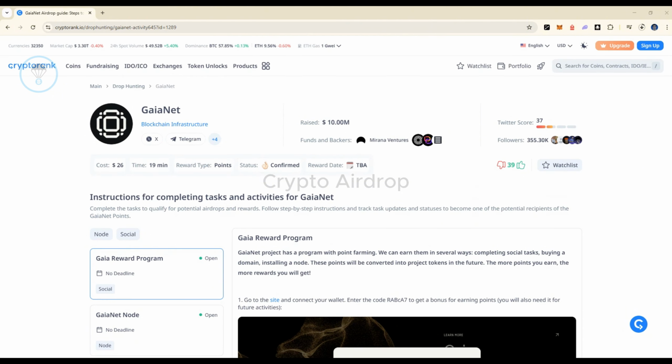Today, we are excited to introduce a completely free airdrop project. The project we want to share with you today is Gaianet. It has successfully raised $10 million in funding from notable investors such as Marana Ventures, Mantle, ByteTrade Lab, and 10M Capital. The airdrop program has been officially confirmed to distribute rewards. Particularly, with ByteTrade Lab's investment, there is a high possibility that the project will be listed on Bytebit. Gaianet is considered a high-potential project. So don't miss out, join now.